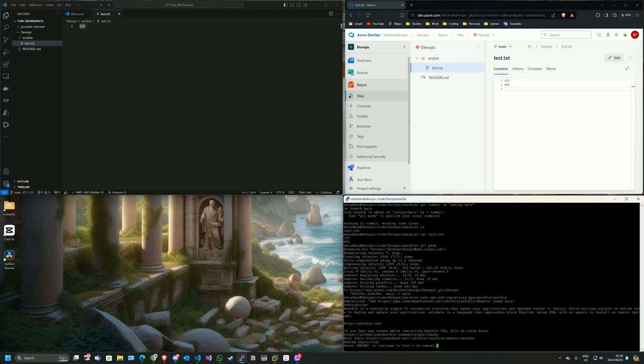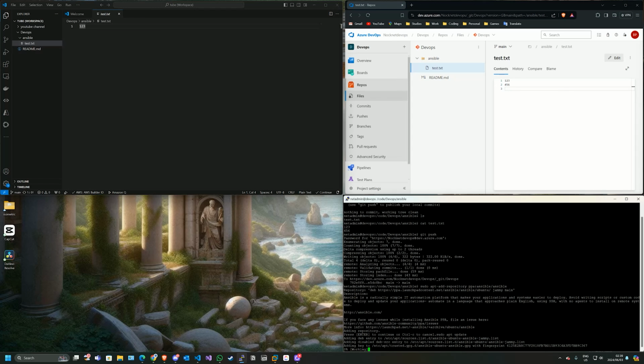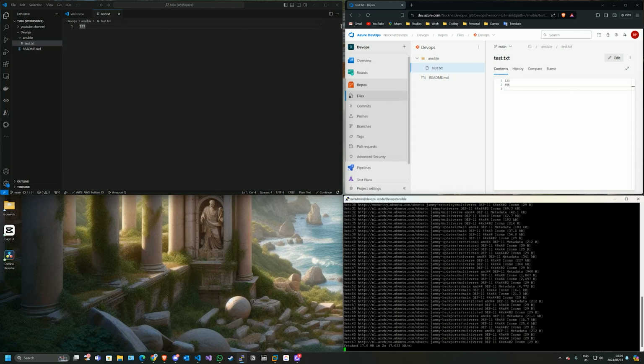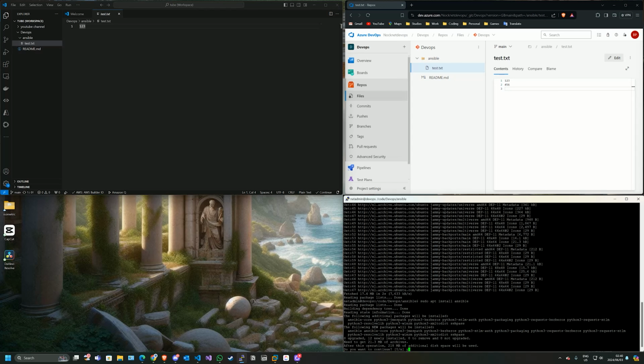Adding repository, okay, go to sudo apt install Ansible. Yes.